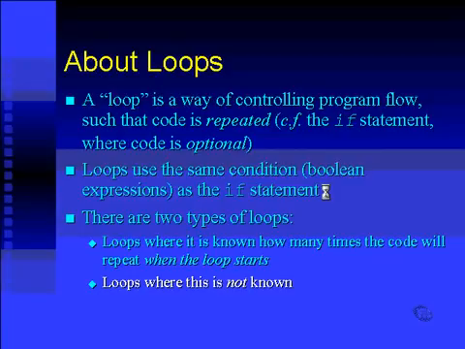Now, as I said, that's not a rule. You can use while loops even when you do know how many times you're going to go through the loop, and you can even use for loops when you don't know, although it's just not common. We'll look at both for loops and while loops next.